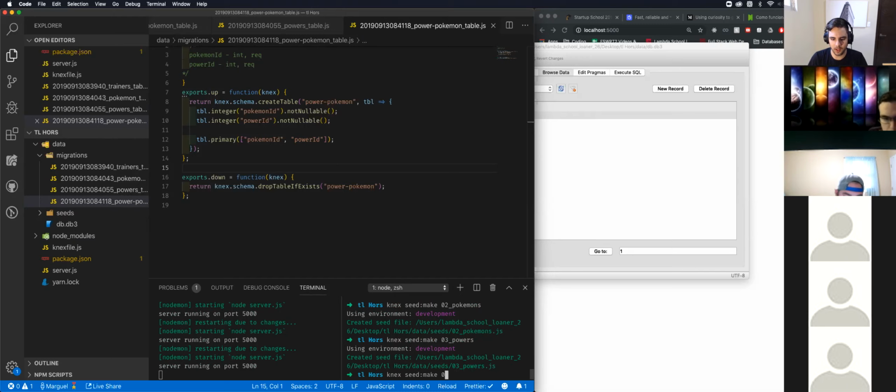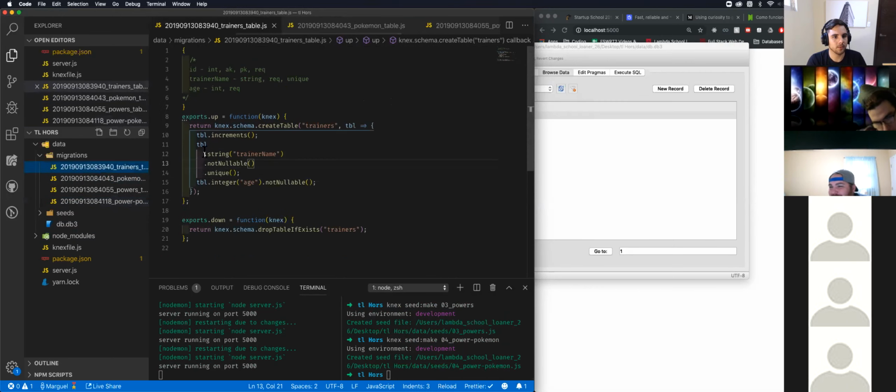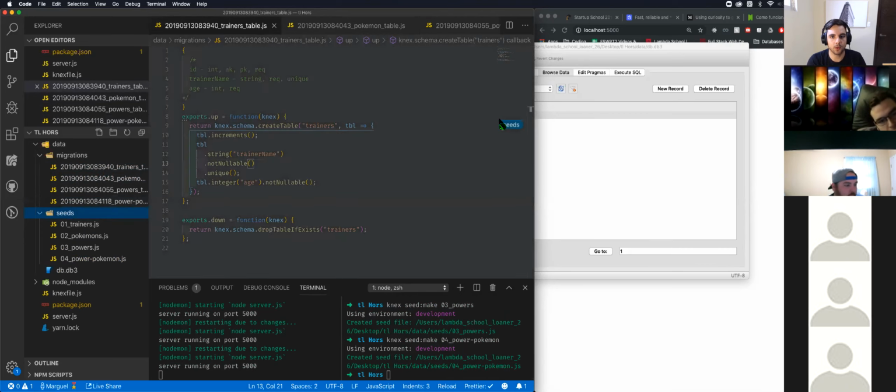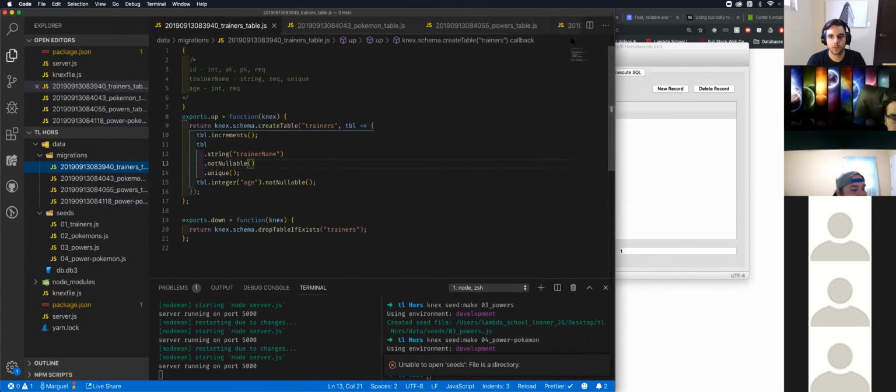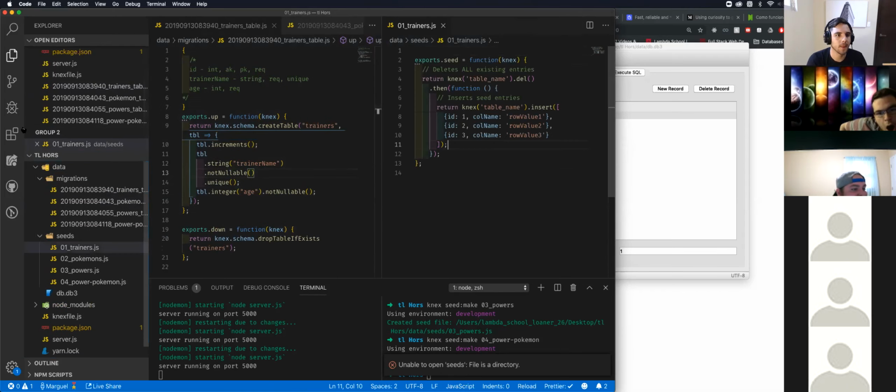And lastly, the power Pokemon relation. Okay. So now let's go to seeds. And I'm going to open this one on the side. And I think I didn't open it, so let me drag it again. Very good. All right.